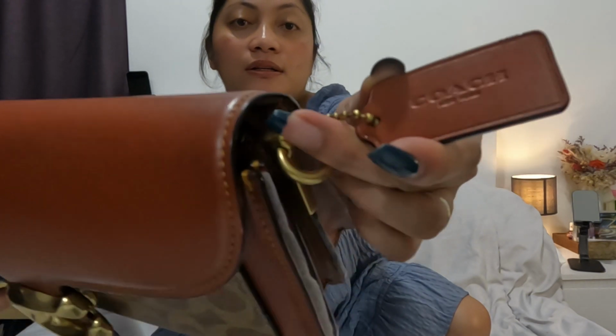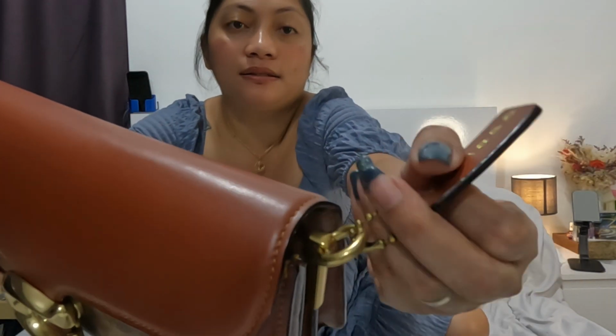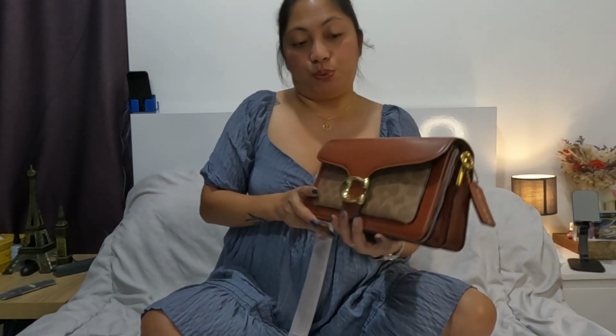Also, I customized the tag. So you can see here, it's Coach, and at the back, I put my nickname, Yoj1886. So I let them customize this. And really, it's very nice and I really like it.